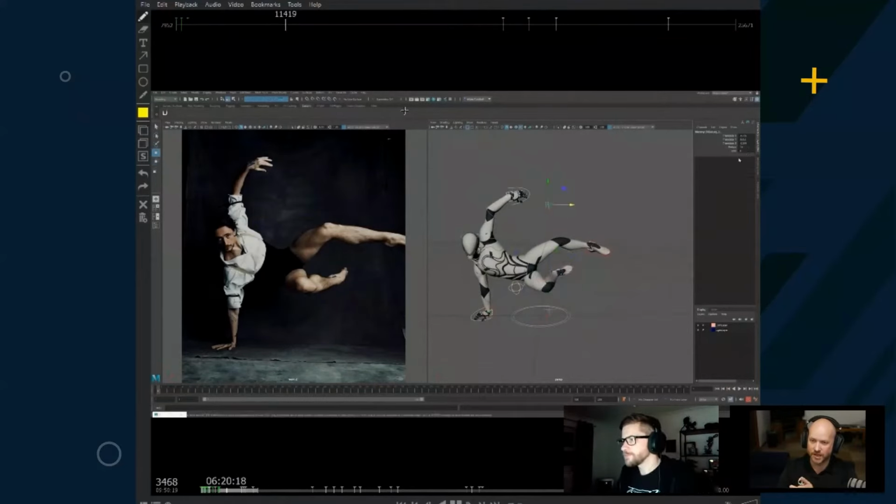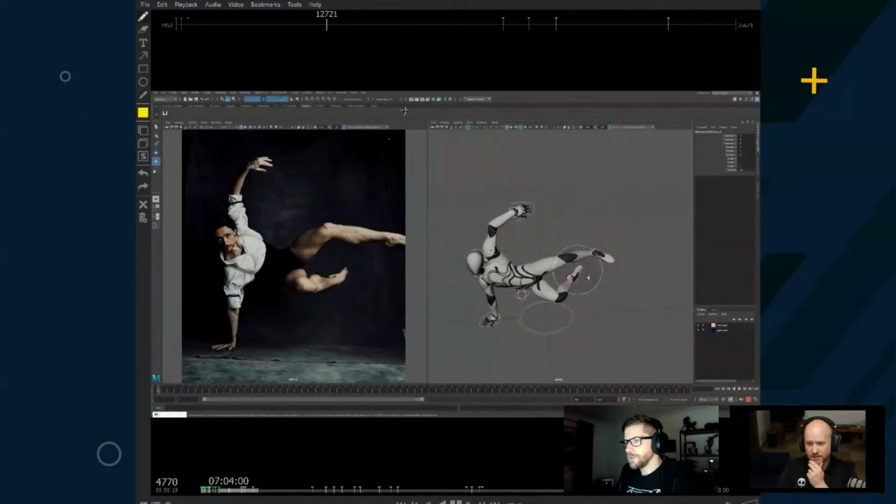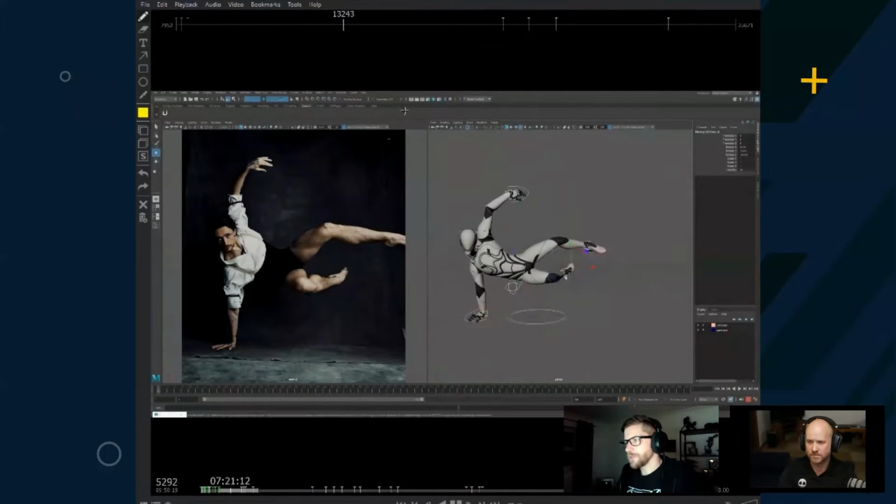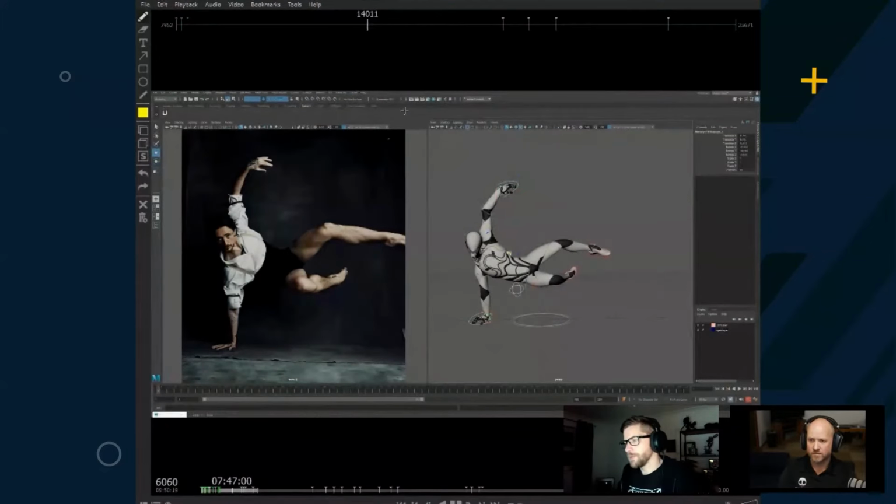You started with the hand on the ground. Is that because that's kind of where everything's coming from? Yeah, I think that was my idea. I knew where that was going to be. Generally with walk cycles, you have the contact pose and the passing pose and up and down.